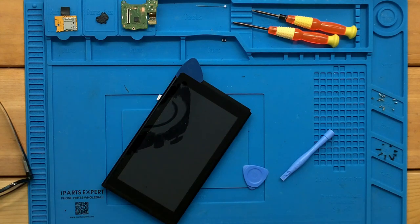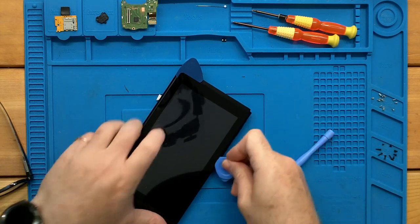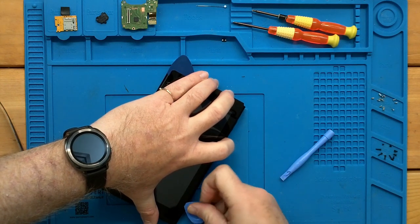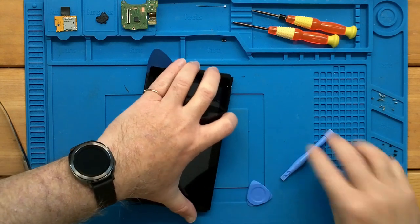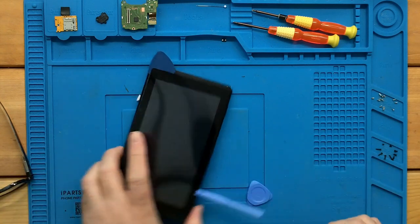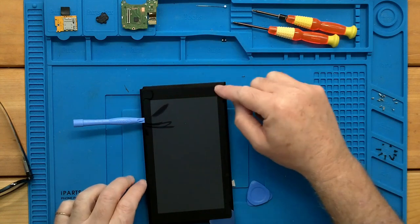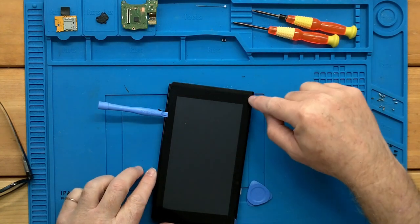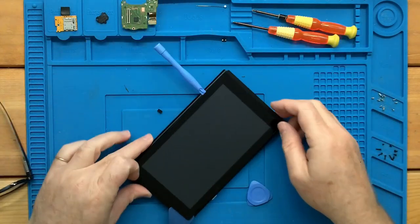Now, we can just leave a tool under this edge to keep it held up so it doesn't fall back into the glue. You don't want to come completely around this backside because that's where the ribbon cable is. So we need to come back around here so we can get to here to lift it up gently.